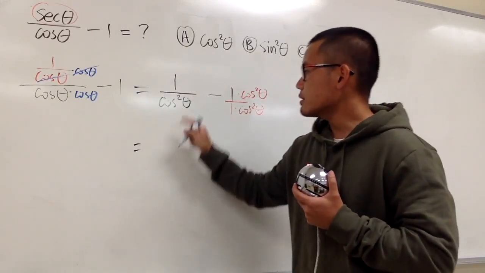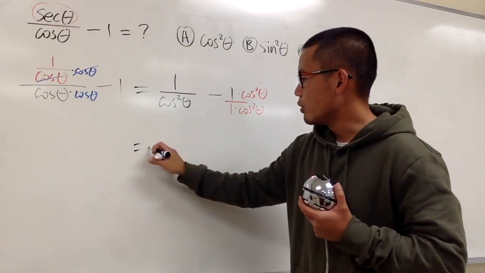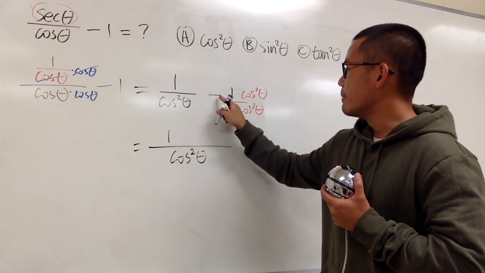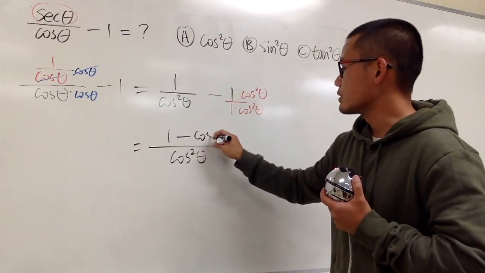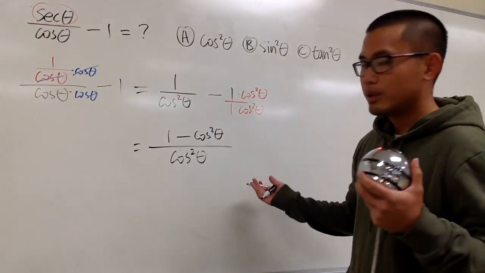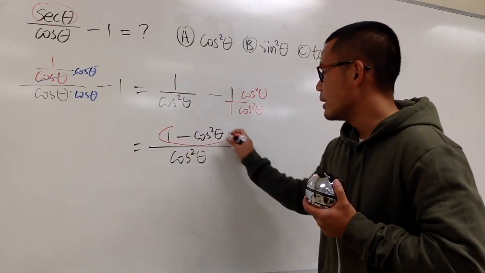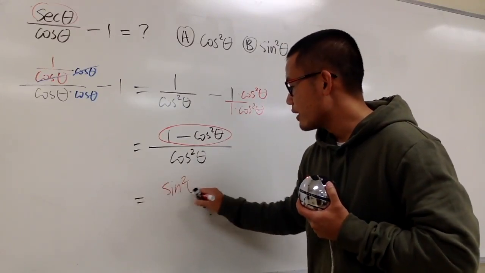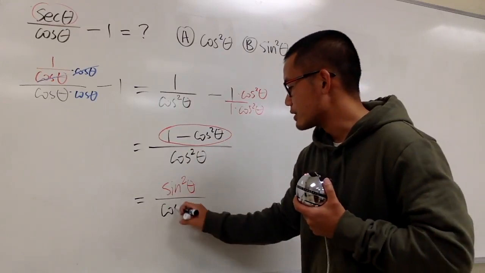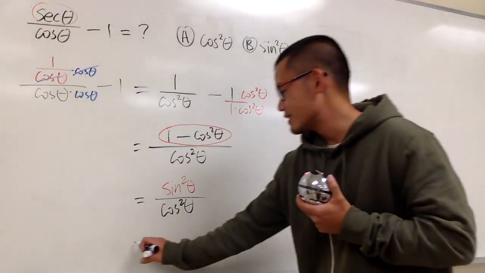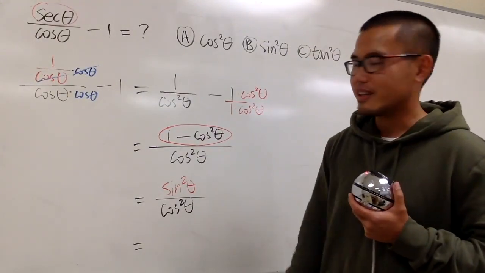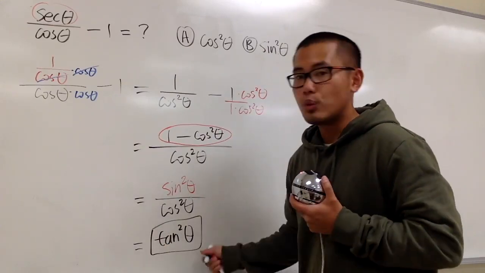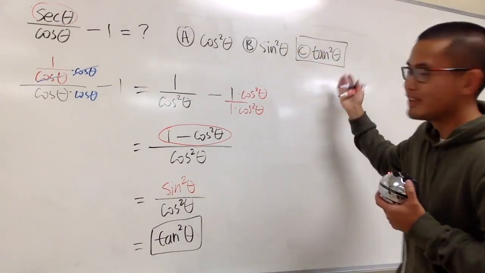And when we do that, this and that are the same. So we can just say this is going to be all over cosine square theta. And on the top, we just have this 1, and then minus 1 times cosine square theta. This is just that, right? And can we do anything else? Well, notice 1 minus cosine square theta. It has an identity for that. This is equal to sine square theta, and then over cosine square theta. At the end, what's this? Well, we know sine over cosine is tangent, but this is sine square over cosine square. Namely, we will have tangent square, and the input is theta. So this is what we have, and that's answer choice C right here. That's it.